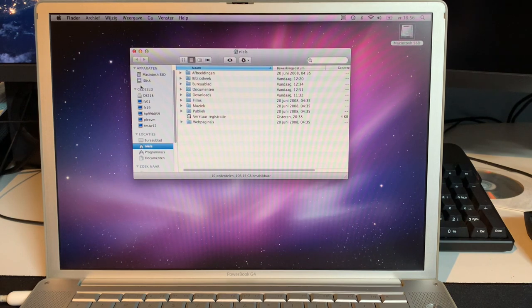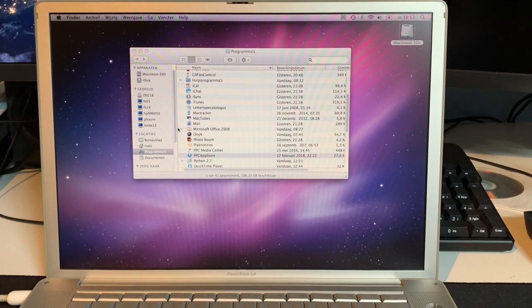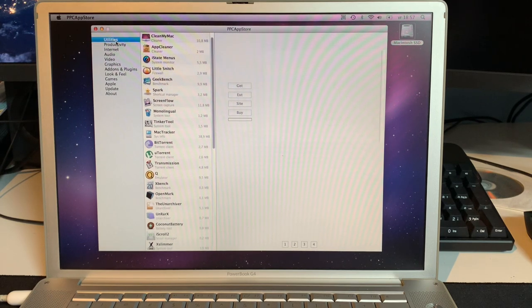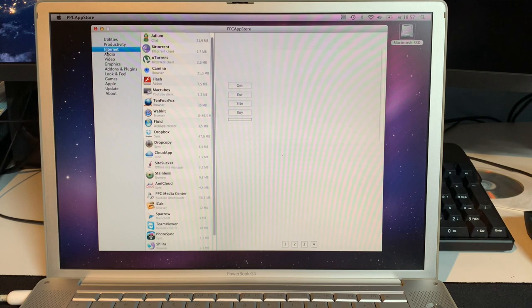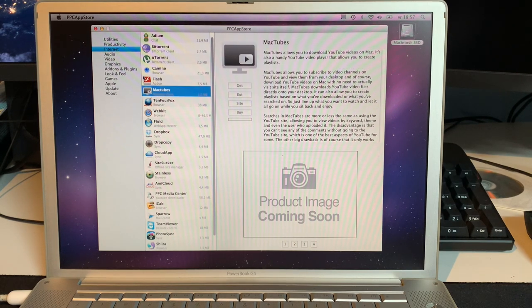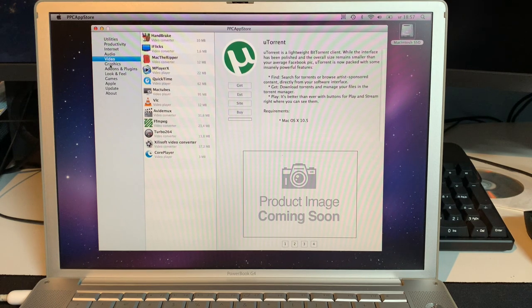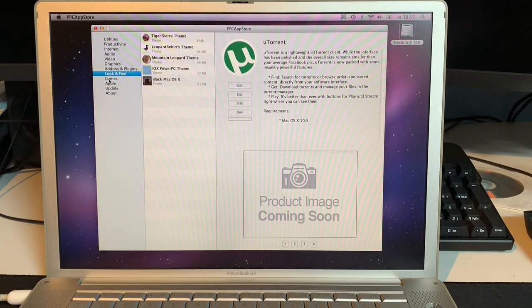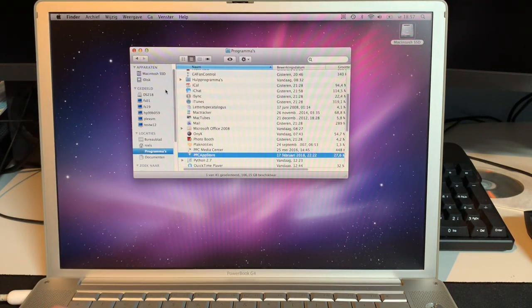Also a really nice utility. I definitely recommend this for anyone else who's actually running a PowerPC Mac still. Let me get to the programs here. Because it is called the PPC App Store. It's right here. And it's just a very nice little download tool with all kinds of handy utilities here. Install some Office, Cyberduck for a web dev client, FileZilla, different internet tools like browsers, Dropbox, which doesn't work anymore, by the way, so don't install that. MacTubes doesn't work anymore either, but, you know, some torrent clients, TeamViewer even. All kinds of older versions that should still work on PowerPC Macs. A lot of these haven't been updated for years, so some might not work anymore, but it's definitely something. I certainly enjoyed installing some software from there.